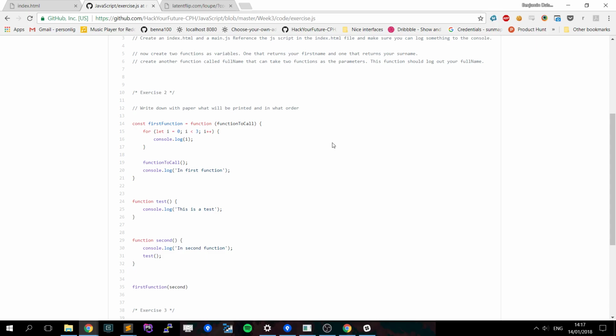As a hint, every time you try to analyze a program, just find the entry point. The entry point is this function that is calling. Because when we open these definitions, they don't do anything. So this is the entry point. At this point the call stack has one function.